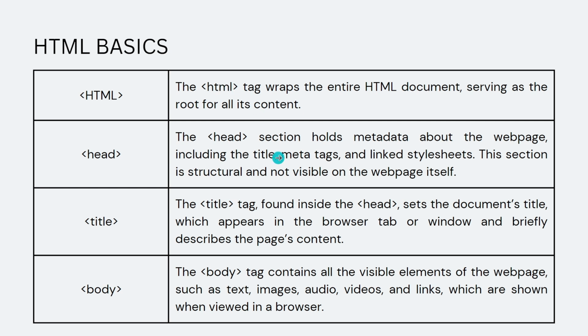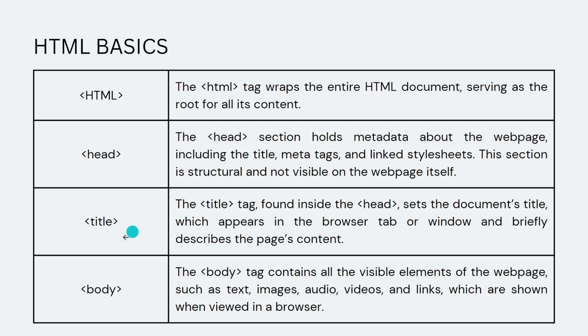The head holds the metadata about the web page, which includes the title and meta tags. Then, if we want to use a style sheet, we can link that style sheet inside the head. This section, which is present inside the head, is a structural part. And whatever content that we place inside the head will not be visible on the web page. It will only be visible inside the code and not on the actual website.